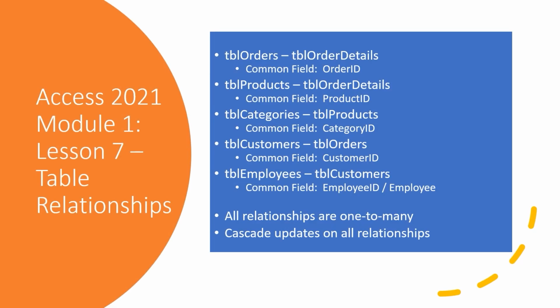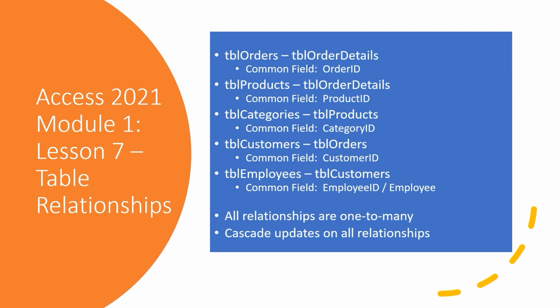So this slide will give you the common field between the tables. And, again, the slide deck is in the video description, so you can review it later on your own. But I'll walk you through this. We're going to create all one-to-many relationships, and we're going to do something called cascade updates on all relationships, as you'll see right now.